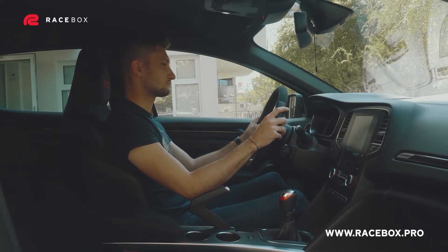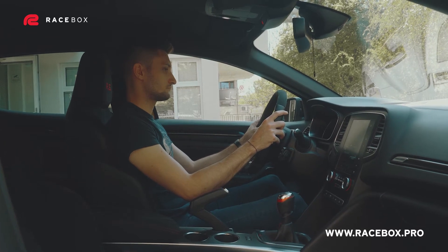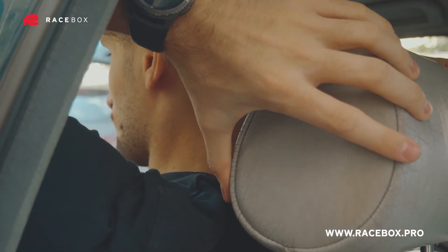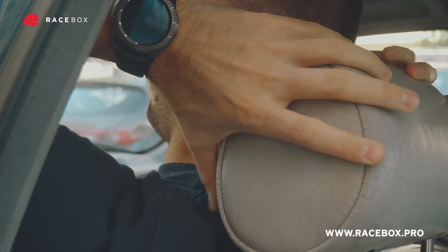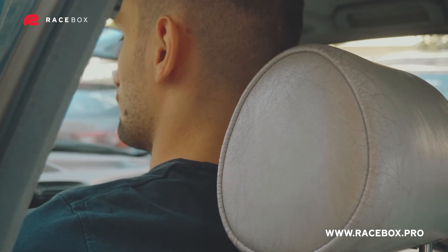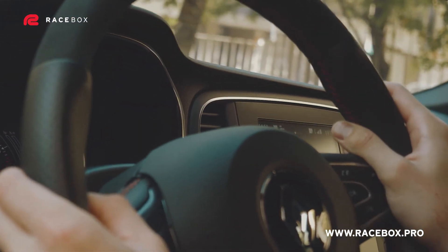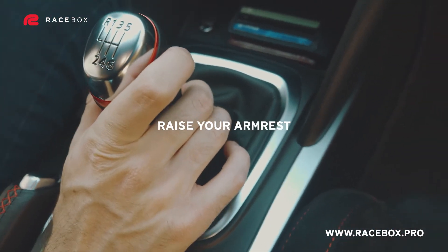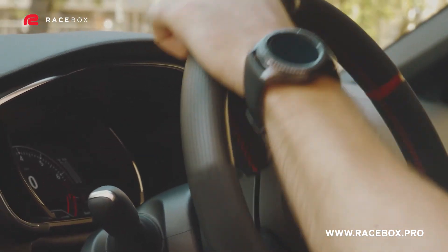The last adjustment is something not directly concerning the seating position itself, but more of a safety measure: the headrest. It is often overlooked, but it is there to support your neck and prevent whiplash in the case of an accident. Don't forget to adjust it — it must be at the level of the back of your head. One bonus tip: if the armrest on your car's central console can go up, put it up. It will free a lot of space for your hands, which will be a big advantage when you're on the track.